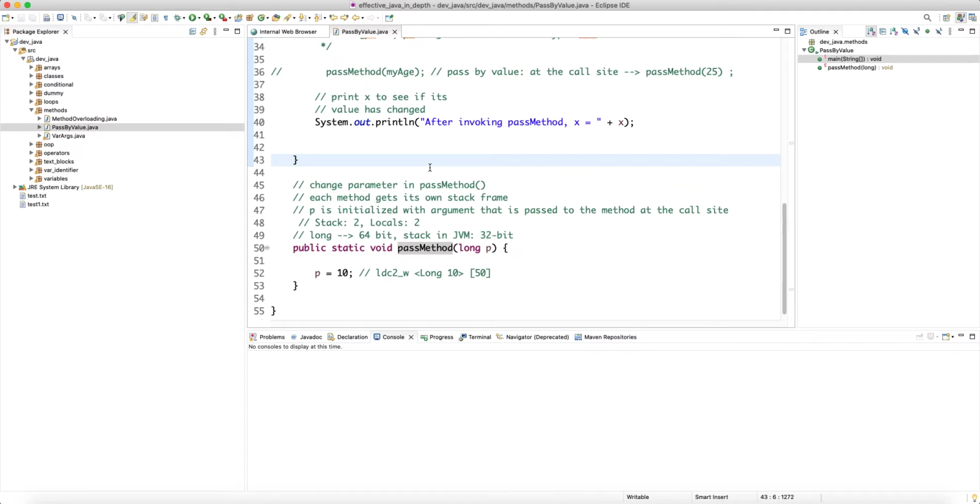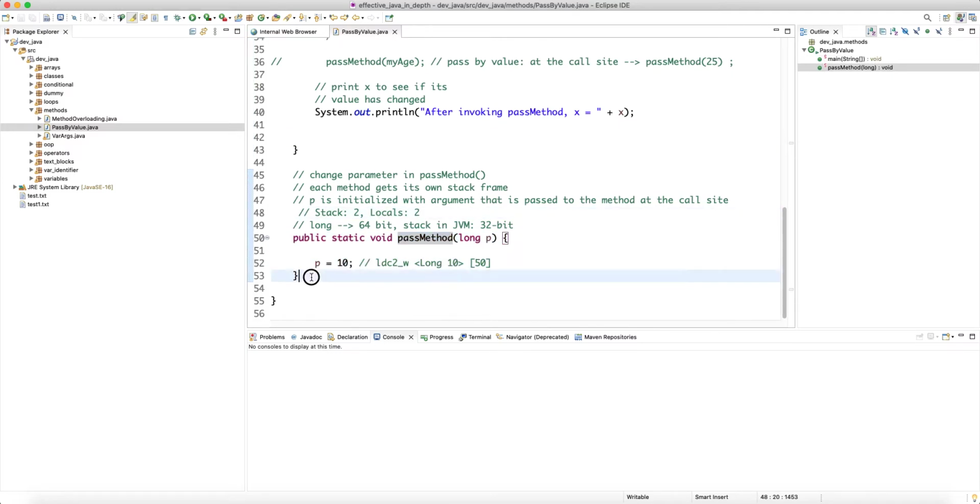So references are like local variables. They're stored on the stack of the method, but then the actual state of the object, the state meaning the data that the object holds, is stored on the Java heap. That's just because the Java heap is a much larger memory area than the stack frame of each method, right? You cannot have an infinite amount of memory for a stack, and that's why we have the stack overflow error.